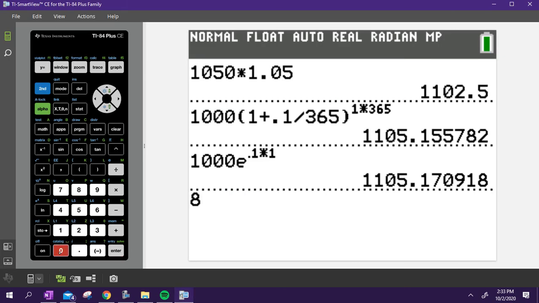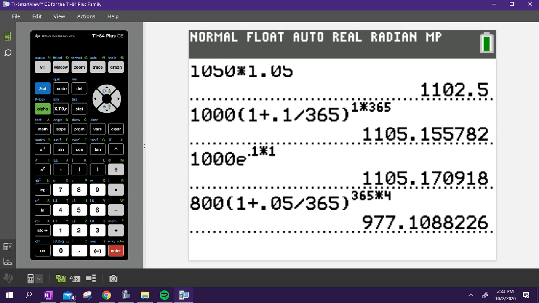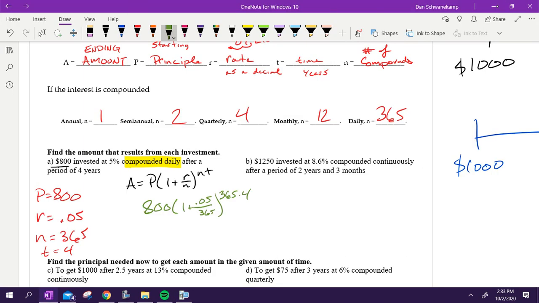So I'll just type it in. We take that whole thing, we type it in. We're getting 5% interest. That's really good. If you find a bank that gets you 5% interest, take it right now. It's hard to find. $977. We are going to round for money's sake today to 2 decimals. So $977.11. So after 4 years of investing that money, I basically made a free $177.